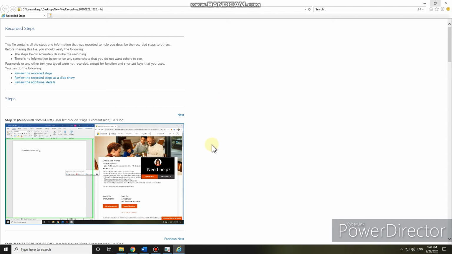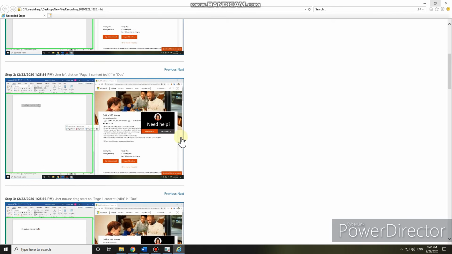And now here, guys, you can see all sort of information the software has captured for us in numerical order, which is step 1, step 2, and so on. This would include the date, the time, and the event we triggered, which is clicking over the document we have opened in order to drag over the text file over here.